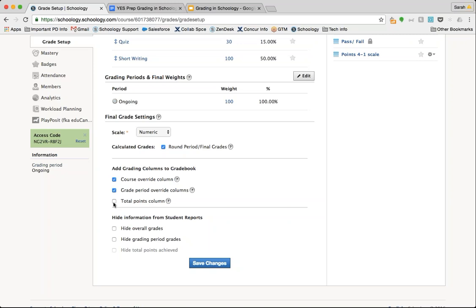If you're using something like an exception code that might change the overall grading points, perhaps the missing exception code, for example, and you don't necessarily want your students to be worried about their overall average. Every time I put in a missing code, it is going to generate a 0, and I'll show you that in a moment.